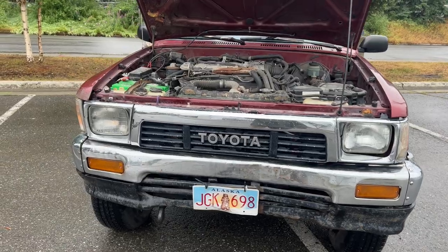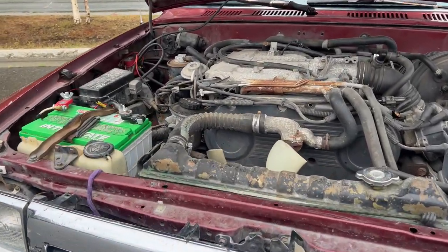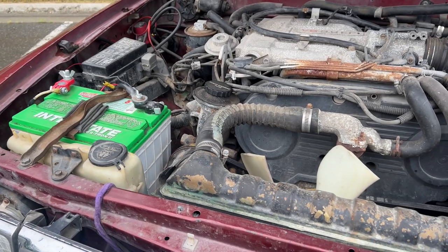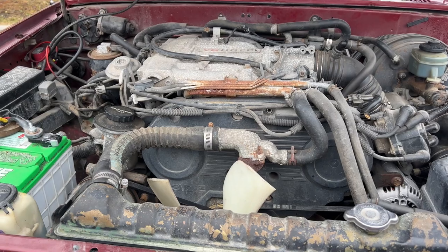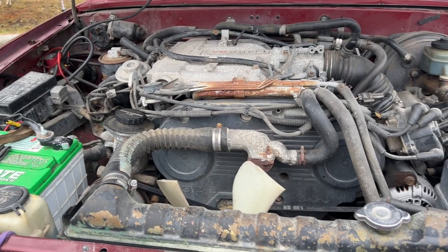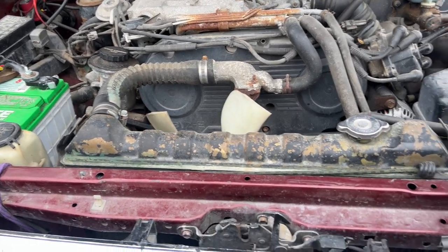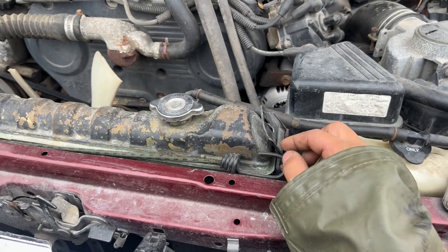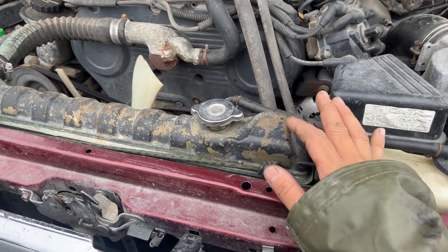So right here is the infamous 3.0 3VZE, which everyone hates, but honestly, I don't mind. The thing with these engines is that as long as you know how to take care of it, and if you're pretty mechanically inclined, they're not that bad. So this is a 3VZE. The radiator broke off of the mount, so it's gonna need a new radiator because it's being held by bungee cord, and this is a pretty old one. I can just tell from the look of it.